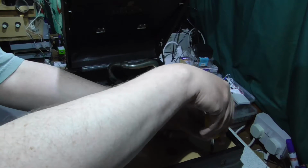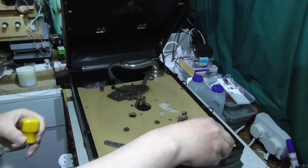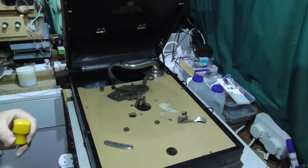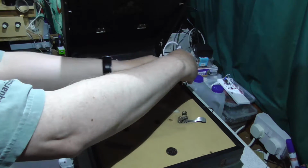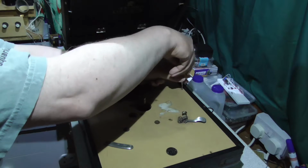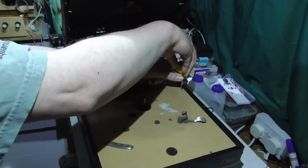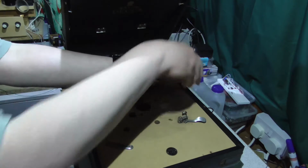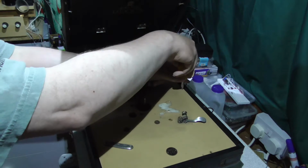Initially I thought this motorboard was a replacement or even possibly made of plastic, but I've had a look online and they certainly do seem to be like this. So it's a bit of an odd colour, but indeed this is the colour they were originally. I'm guessing here there was some sort of maker's label, which unfortunately is missing.